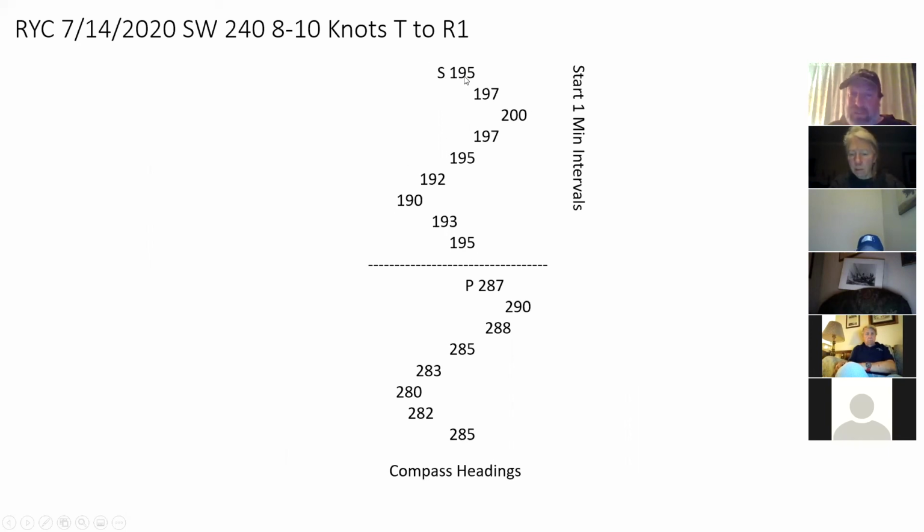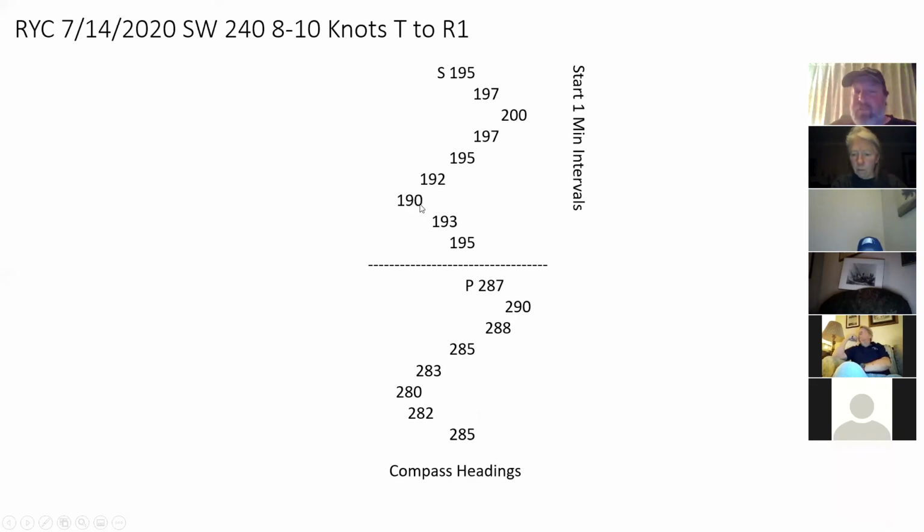Now, if each one of these steps was a minute, and you knew at one point, you can paint this picture in your head, and I'm going to show you how to make this picture in a minute. You should be able to know where you are and what's coming up. So forget about the numbers, but you were sailing up the course, tacking back and forth, and you could see that, okay, as you were going 192, 195, 197, 200. As I went from the 190 to the 200, I sailed for 5 minutes.